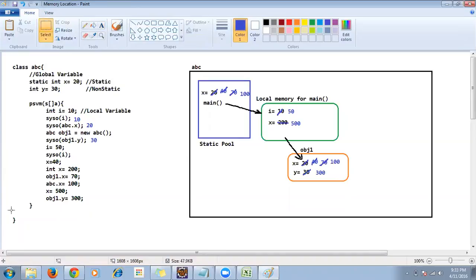Now I'll do one more thing over here. I told you that x is equal to 500, all those things happening over here. I'm going to do one more thing to show you.